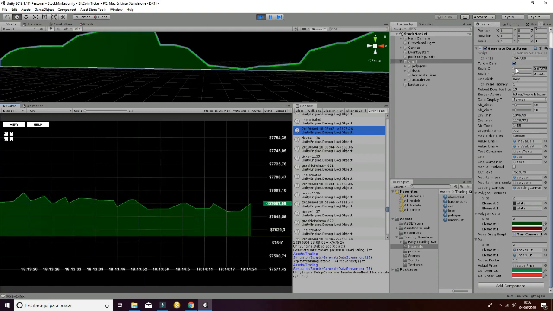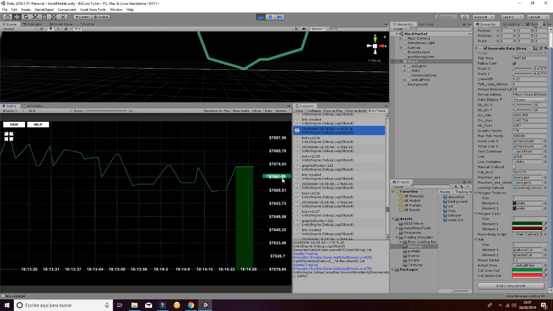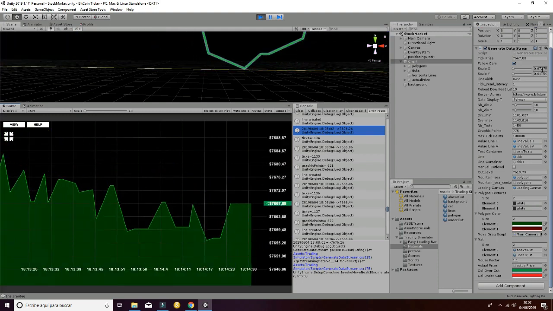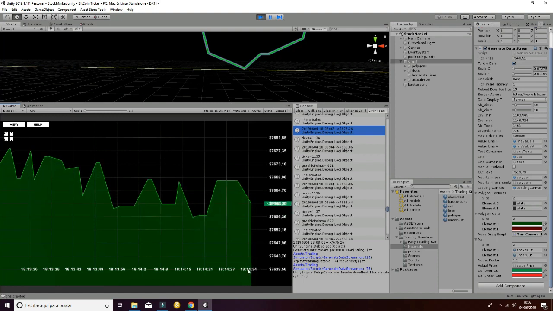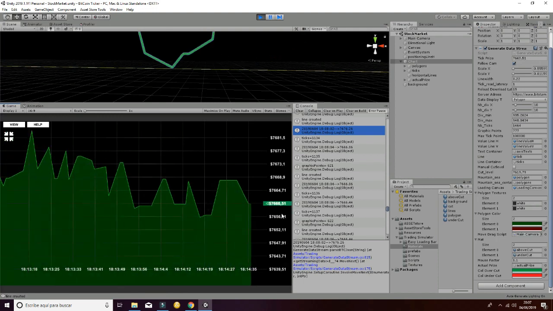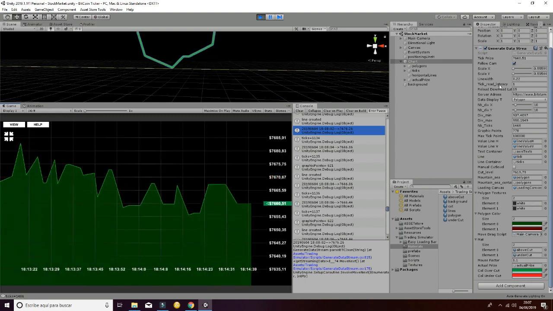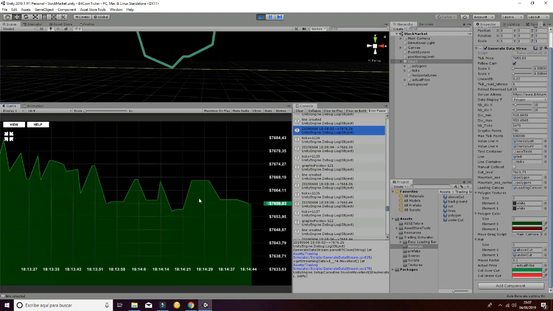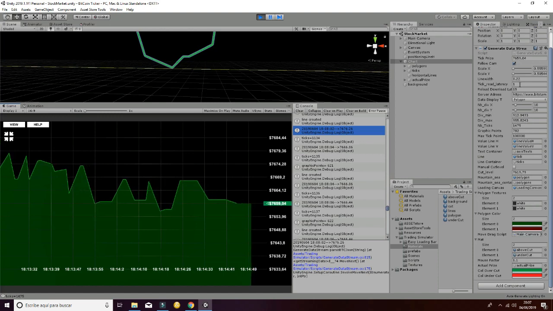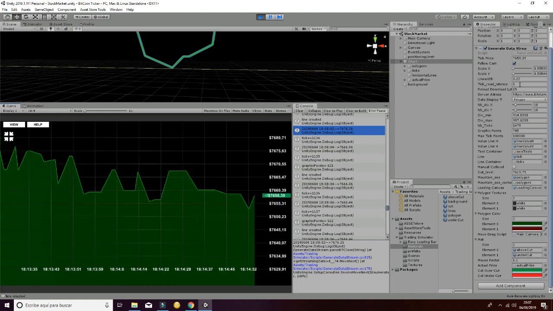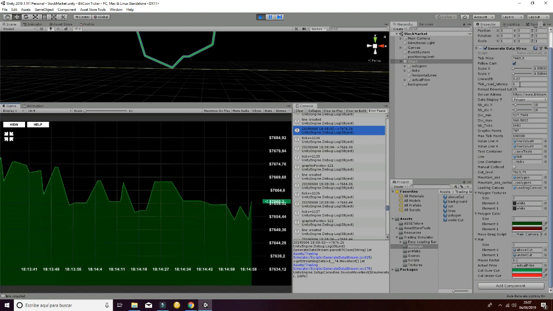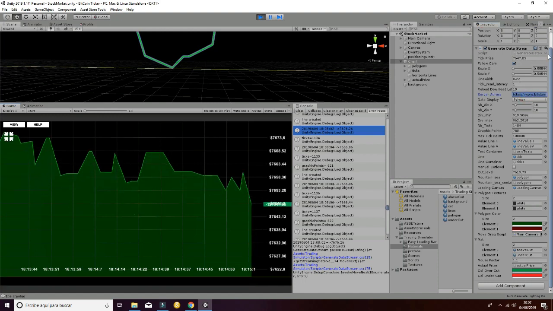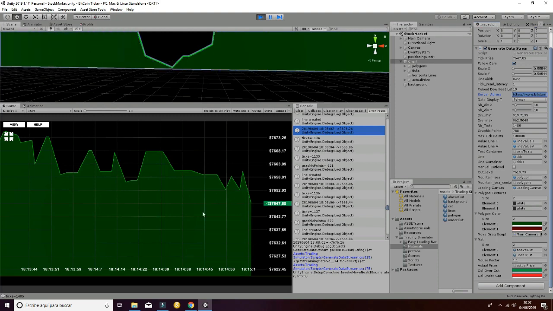Then we have the scales. The scales are going to change whenever we drag on the axis. As you can see here, the values change accordingly. The next parameter is the line width. The line width is going to be related to the width of the tick here. It's set to 0.22. The tick read latency is set to 1 second. It's the time that takes the scripts to call the server address that is here and take the information and retrieve it and use it in the scripts.